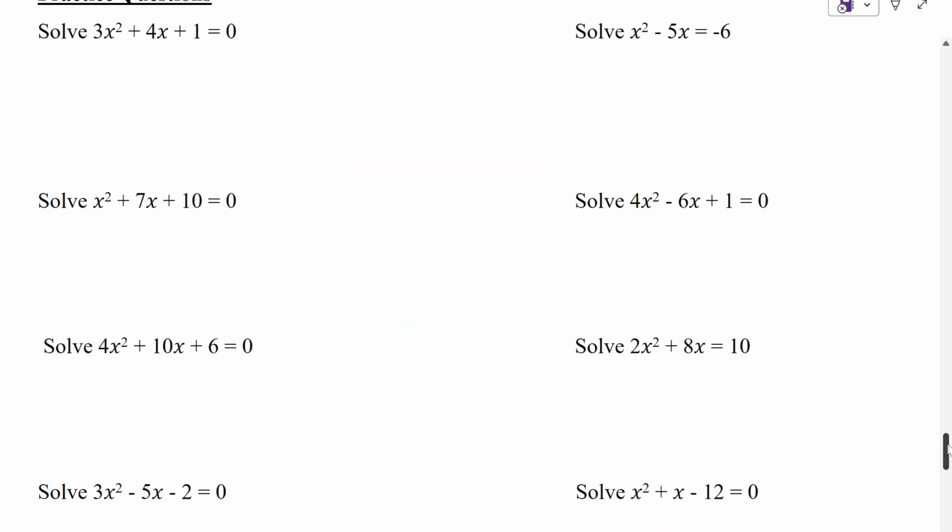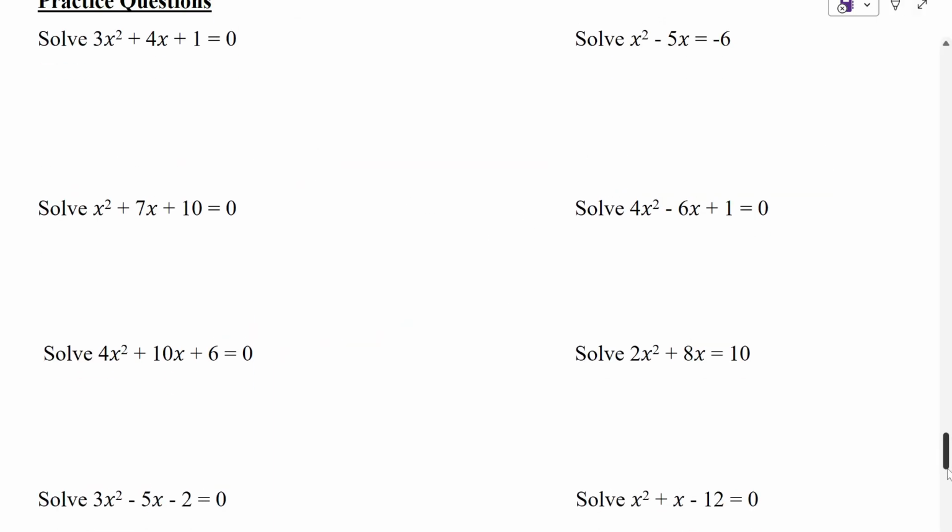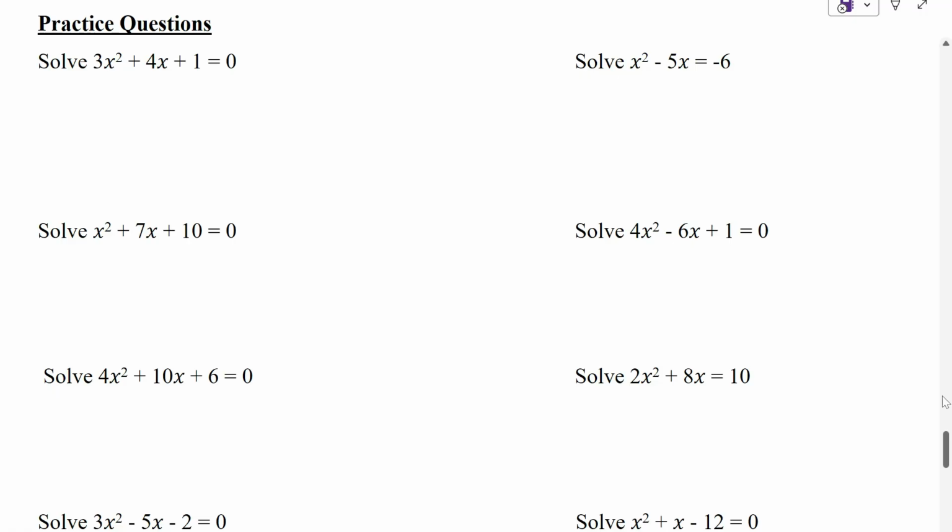Moving on now to some practice questions. Here we have 8 questions, and these are all a mix of questions from examples 1, 2, and 3. So this is how it will be in the exam. It won't specifically tell you how to work things out. You just have to solve for x. And using the methods we went over, we will be able to differentiate which method to use to actually solve for x here. So if you just want to pause the video and attempt all of these, we'll go over them together once you're done.